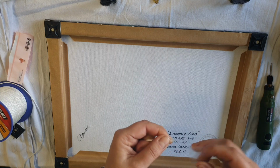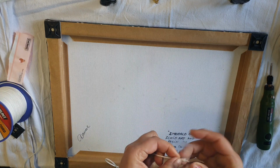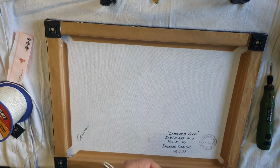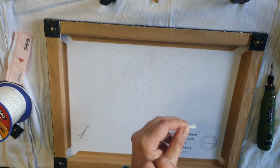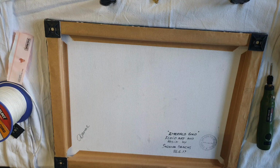I've got my string, and I'm just gonna make this a little bit easier for me to feed through the holes, because they perfectly have the holes and everything. And then I'm going to crisscross it. Let me just cut this. Don't need it that big. And then I'm just going to do a cross, so you can hang it whichever way you want. Sideways, diagonally. You know, you don't need a 100.